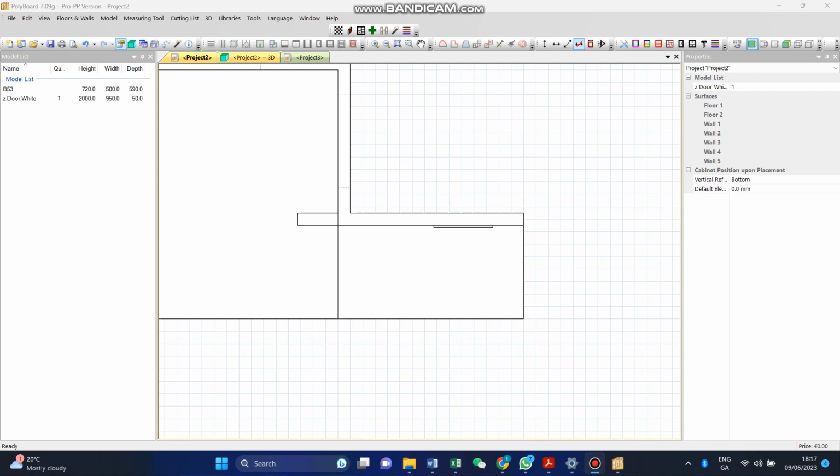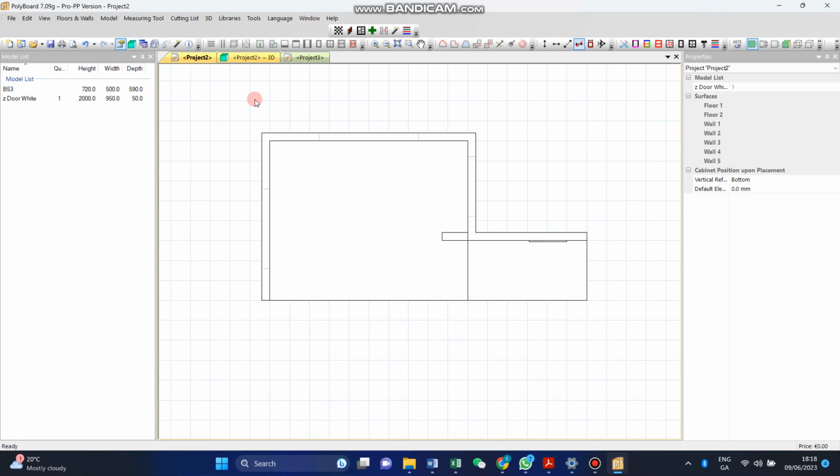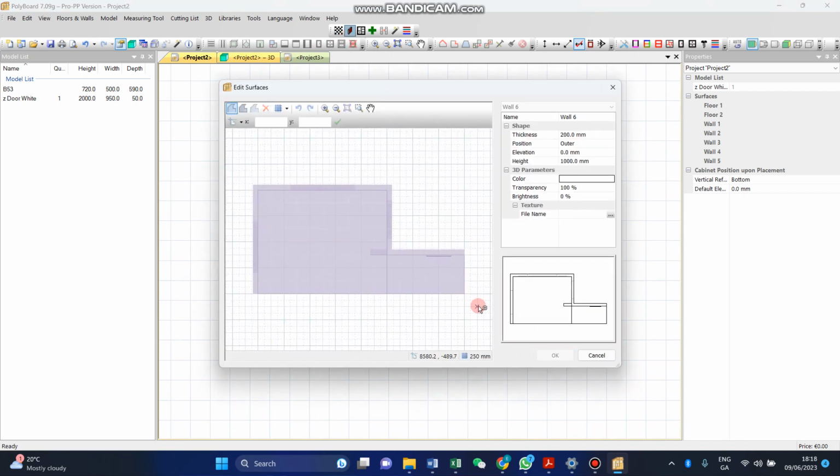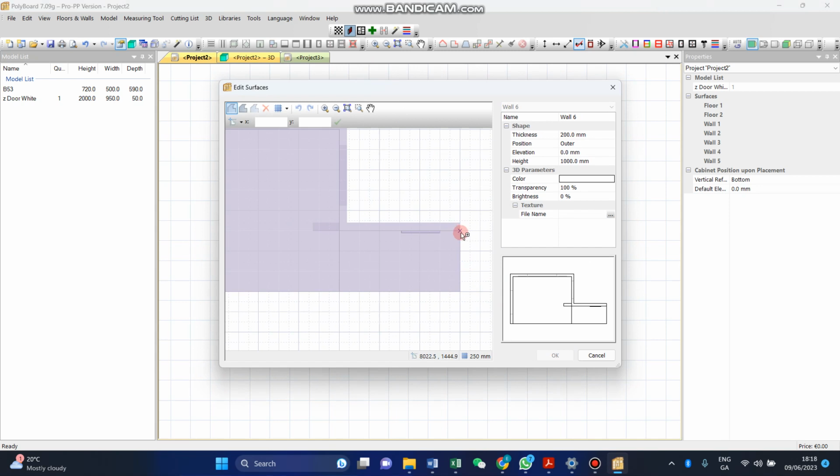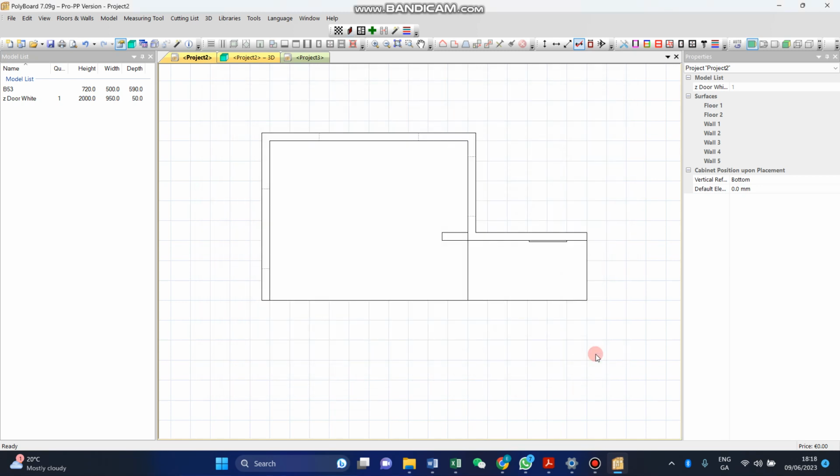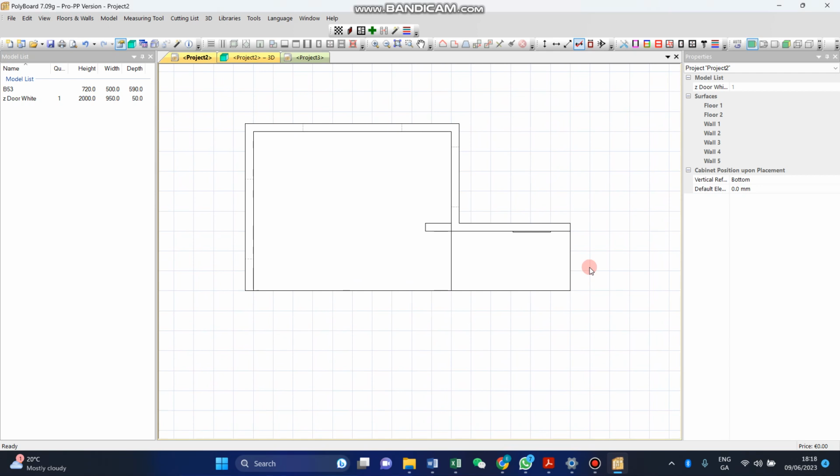Alright, so in this one I'm going to go through a simple angled wall. So this is quite simple, but there's a different approach to it. Normally, when we do a new wall, we go into this selection here, and we can pick a point and draw the wall and so on. However, this only does a square wall. So if we want to do an angled wall, we'll have to be a little bit more creative.